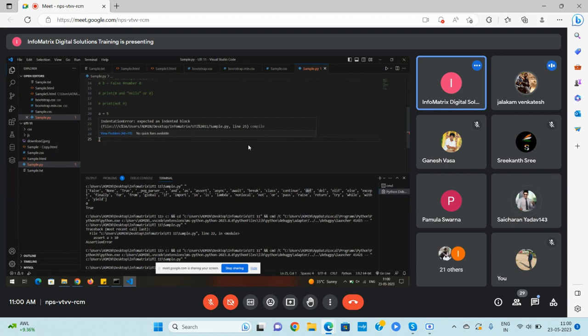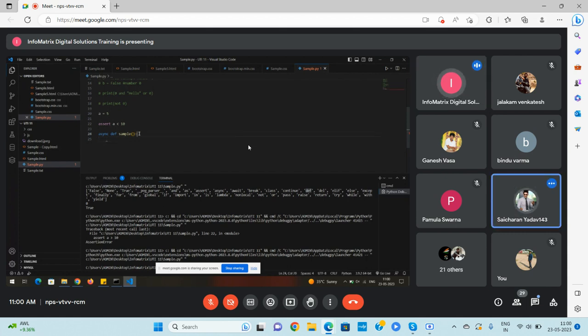Okay. So you should have this one tab space whenever you are inside a function, loopings, conditional statements, class definitions, anywhere, nested if, nested functions, nested loopings, anywhere. So you need to have this one tab space. If you press enter, automatically it will come inside. That you need to keep. Clear?